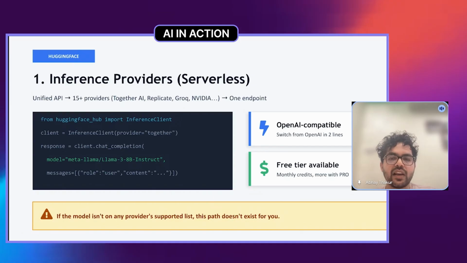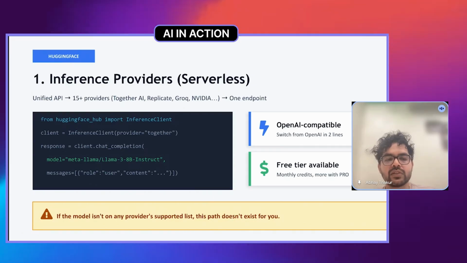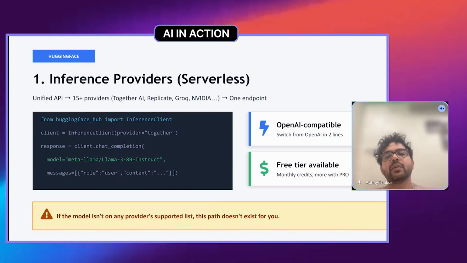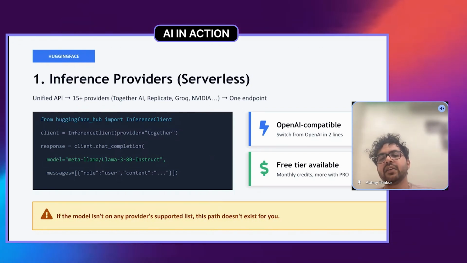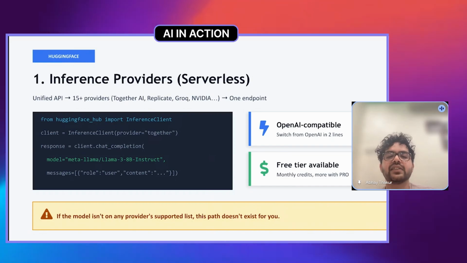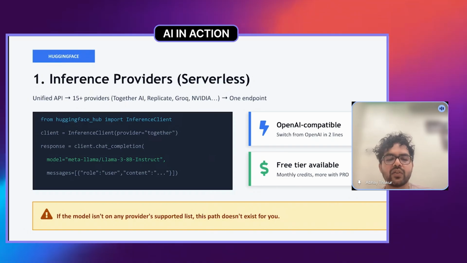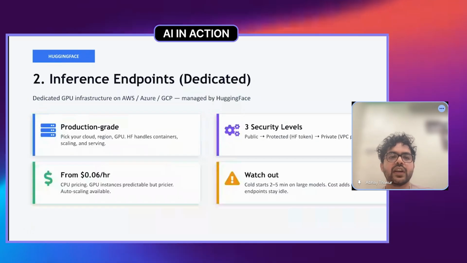These APIs are OpenAI compatible, so you don't need to change code. You just need to change the model name and the provider with the API key, and everything works as it is. We as developers just need to define 3-4 environment variables, and this thing is up and running, and you can change your model as you want.